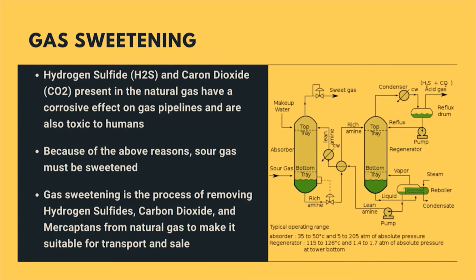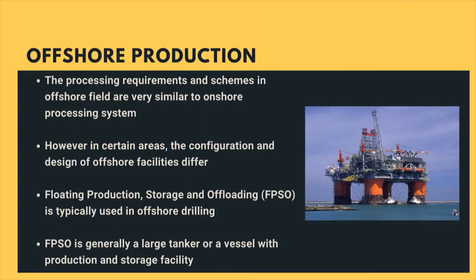So right now we have just covered what is happening at an onshore facility, that is land-based drilling, production and processing. The same kind of activities can happen at sea, which is known as an offshore production facility. The basic processing requirements and schemes are very much similar to onshore processing for offshore production. However, in certain areas, the configuration and the design of offshore facilities may differ.